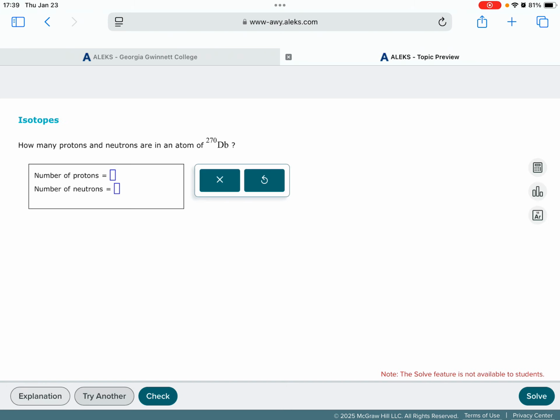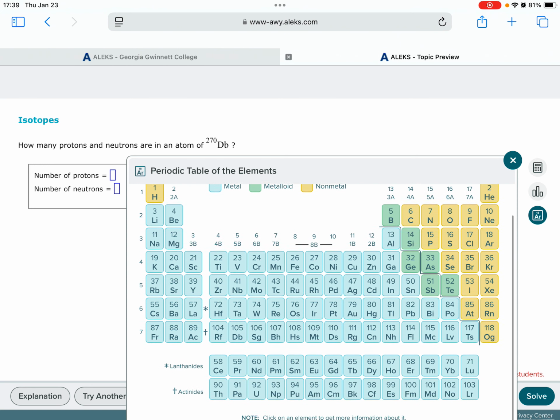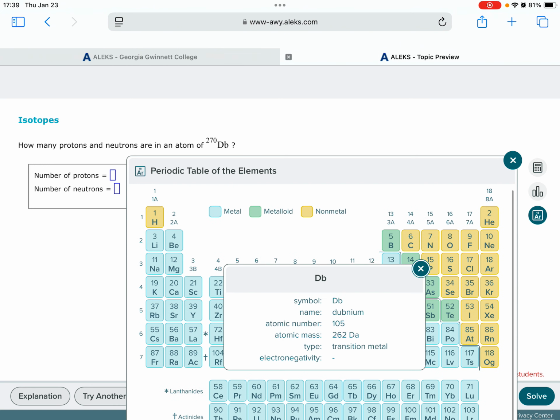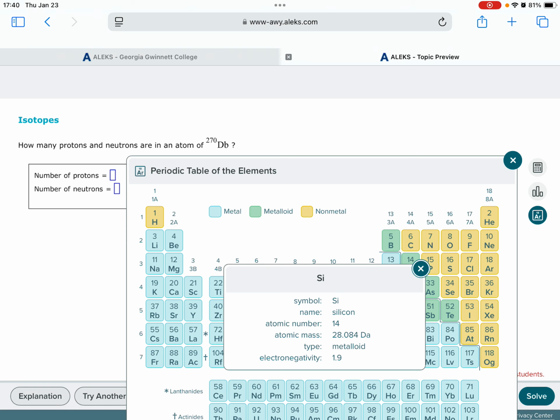We'll try another one. And I'm just going to go, okay, so this is Db. Never even seen it before in my life, Db. But I do know I can find it on my periodic table, right? Db, probably if it's 270, it's something big. Okay, there it is down there. Dubnium, never heard of it. Honestly, never heard of it. Not kidding. Dubnium. That's an awesome name. But looks like its atomic number is 105. Okay, so you see it down there, 105, right there.